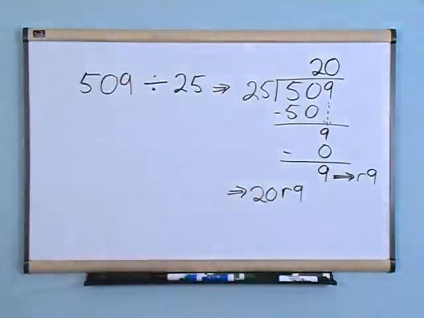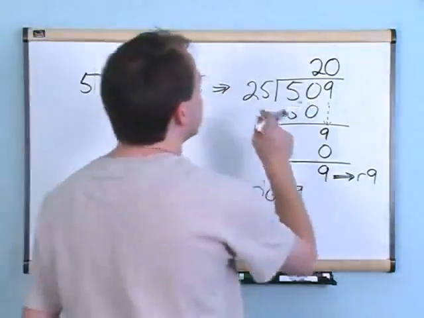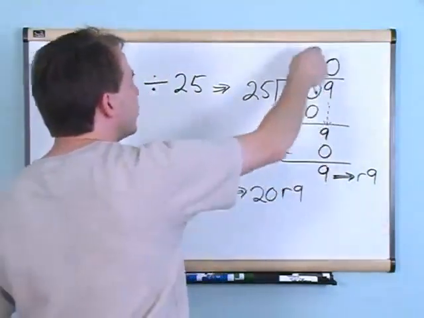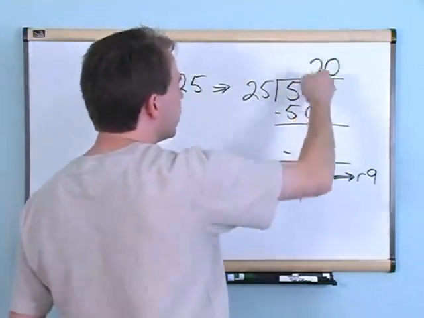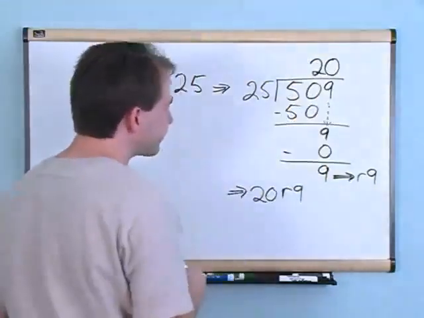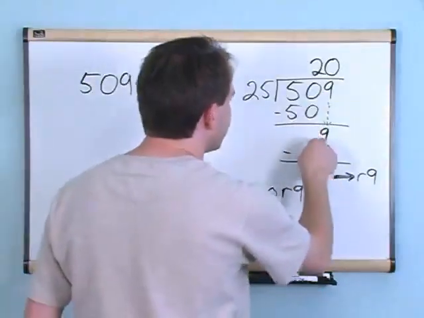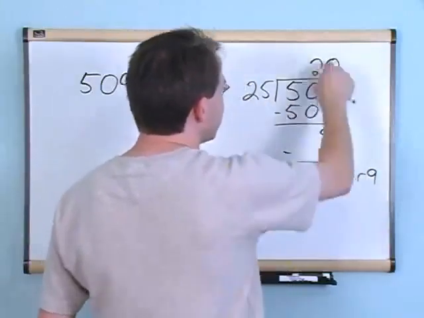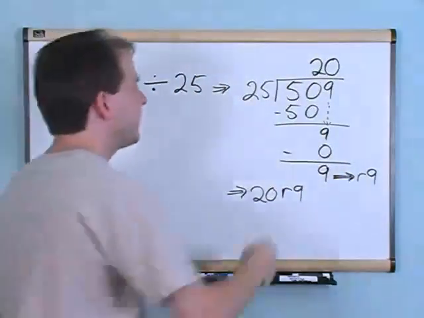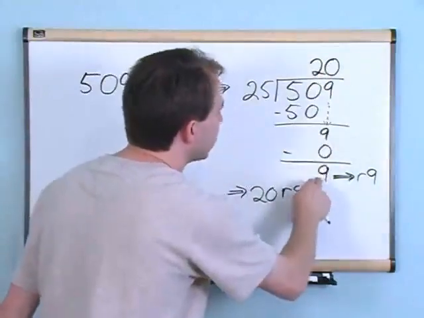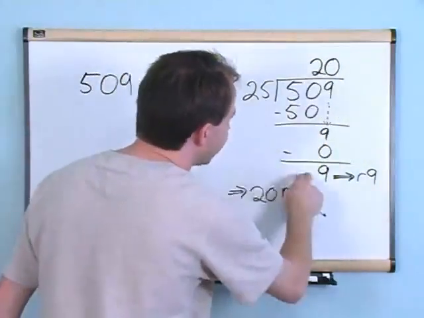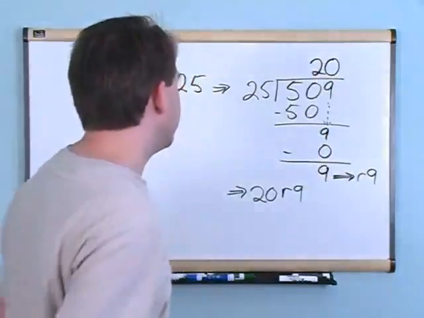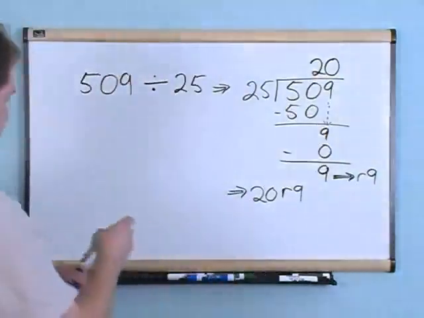It's very important for you to understand why we did that. Basically, wherever you start dividing, you're going to start putting numbers. In every problem you do, you're going to have a number over wherever you start up until the last column. Okay, so when you get down to a point when you're asking yourself, can you divide in there, if you've got a digit available, you're going to have to go ahead and populate it with a 0. If there's no digit available, like in the end here, when we got down to this last one, we had all the digits filled up. So then when we asked ourselves again, could we divide into 9? Well, there's nothing else to do. We've already put all the digits down that we need to. So then we just say our remainder is 9.